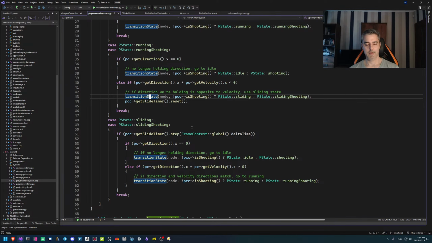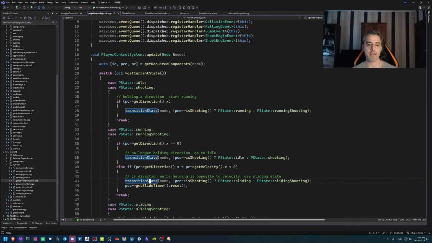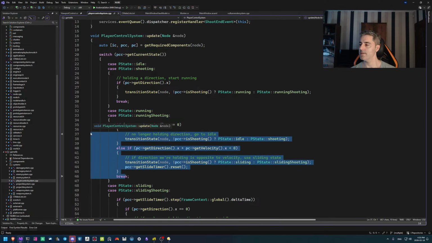You could do all kinds of more sophisticated things like swapping different classes in and out. You can have a state class and a bunch of classes that inherit from it, and each class can have a before-transition and after-transition method, and maybe an update method. When you go from idle to shooting, the shooting class will have its before-transition called, and its after-transition called when it switches away from it. While that's the current state, its update method is running, and it does what state machines do, right? If you're in the running shooting state, then you only have to check these things. You don't have to check the others. That's the whole point, right?